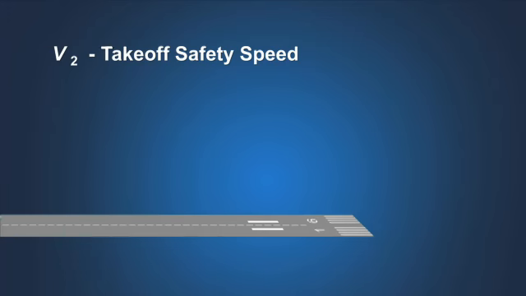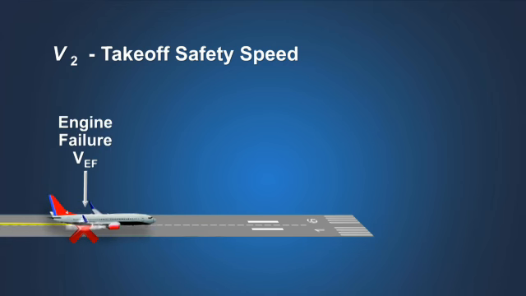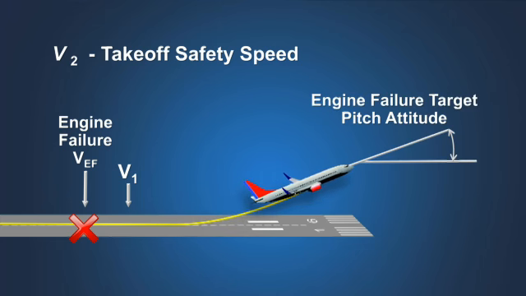The first and second segment climb is based on flying V2 speed. However, it is important to understand the significance of this speed. If the engine fails at the most critical point in the takeoff at VEF, which is reached just before V1 speed, and the pilot, electing to continue the takeoff at V1, rotates into the target engine failure takeoff pitch attitude, the airplane will attain V2 speed at the point that the airplane attains a height of 35 feet above the runway. If the engine failure occurs above V1, many AFM procedures recommend rotating to the same target pitch attitude.